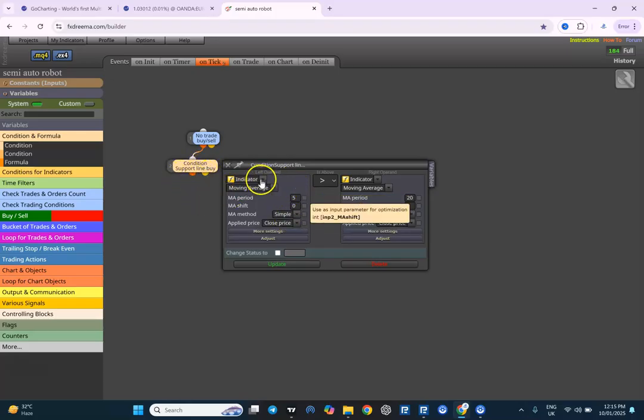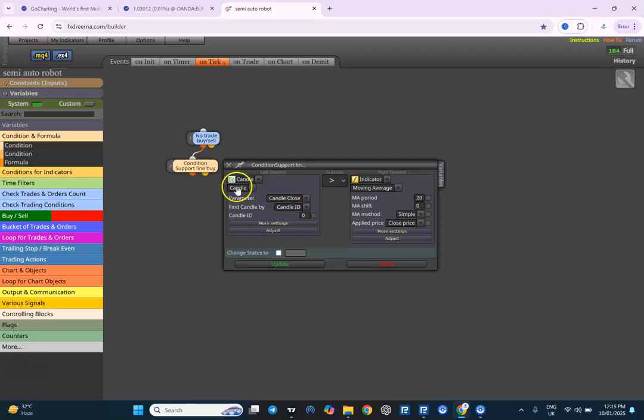So now what do we want? We are dealing with the market. We are not doing moving average right here, but you can even put a moving average. It depends on whatever object you want to drop on the chart for this purpose. And now we want candle close. One candle close to make sure that our signal is indeed valid. And we will use crosses above our support line.